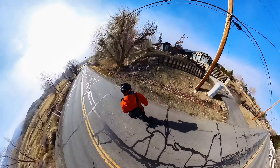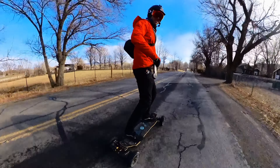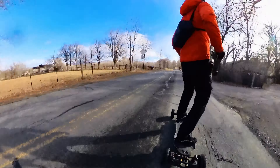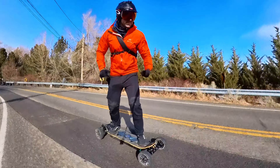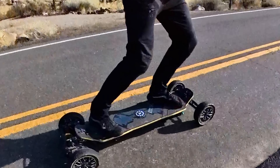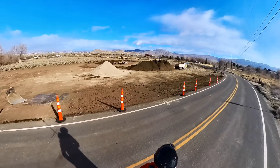So the Lawrence Major really has the most range of any board I own, and I wanted to see if I could go from downtown Reno all the way on these back roads through the countryside along the Sierra Mountain Range to Galena, down into Steamboat, and then back along the bike path to the airport and back into downtown Reno. This was a lofty goal as these roads are kind of up and down a lot and the surface just isn't that great, so a lot of rolling resistance.